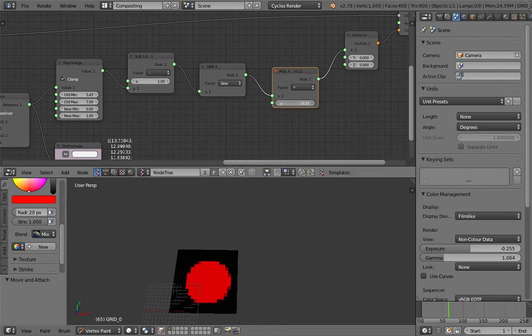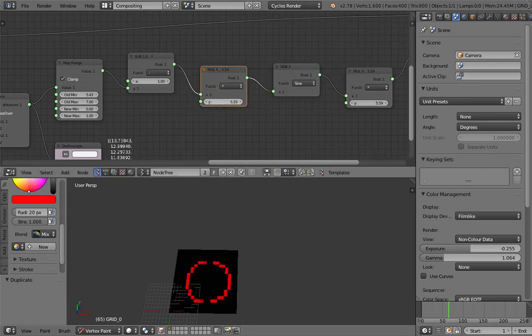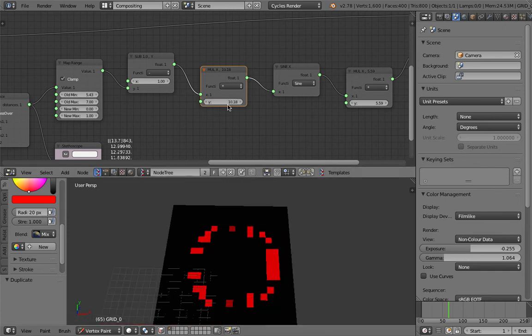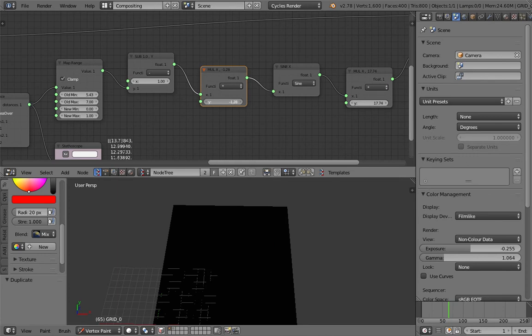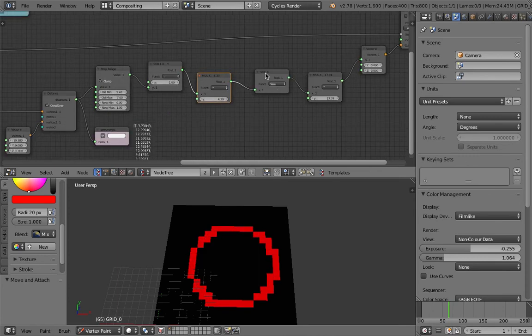Try multiplying it. Multiply didn't do much either in this case. Well, actually I was wrong. This does give some kind of effects over here. So I'm kind of curious what's this gonna give us if I play with the value. Maybe even with a modulo.